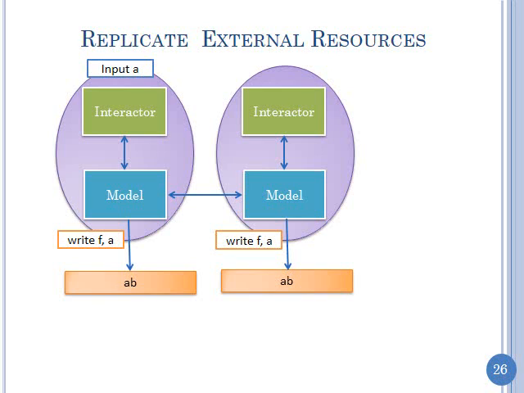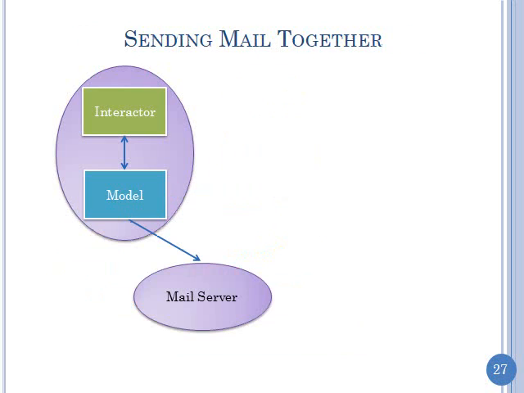So when you guys learned programming, were you ever told not to have side effects? Right? When you have side effects, then those side effects can occur multiple times. So this is an example of a side effect, a file changing in the database. And imagine sending mail together. By the way, this is one of my examples I use in my papers. Is that something you think is practical, composing mail together? Mail is a collaborative tool, but how about composing an email together to send a message to me?